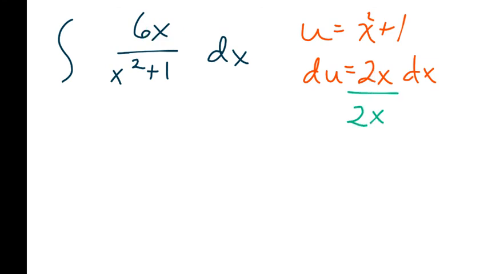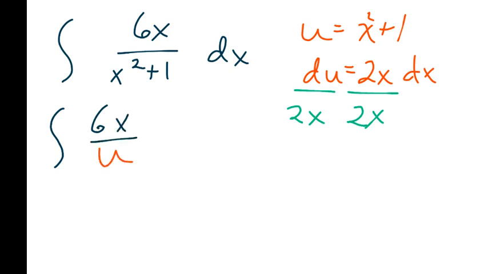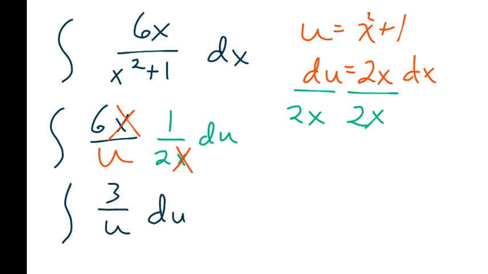This time I'm going to show the actual substitution, meaning solving this problem, so that we can see the cancellation a little bit better. I'm going to end up with 1 over 2x dx when I substitute, or excuse me, du, when we substitute that in. So we're going to cancel these x's. We're also going to reduce the numbers so that we can end up with a simpler problem, namely 3 over u. Now recognize 3 over u as the same as a 1 over u, and anytime it's 1 over u, that's an ln. It's going to be the ln of u, but u of course was x squared plus 1.